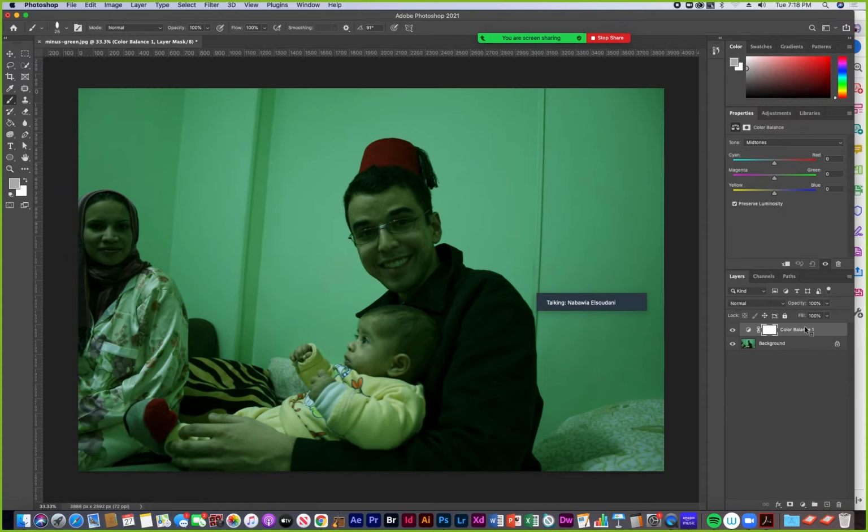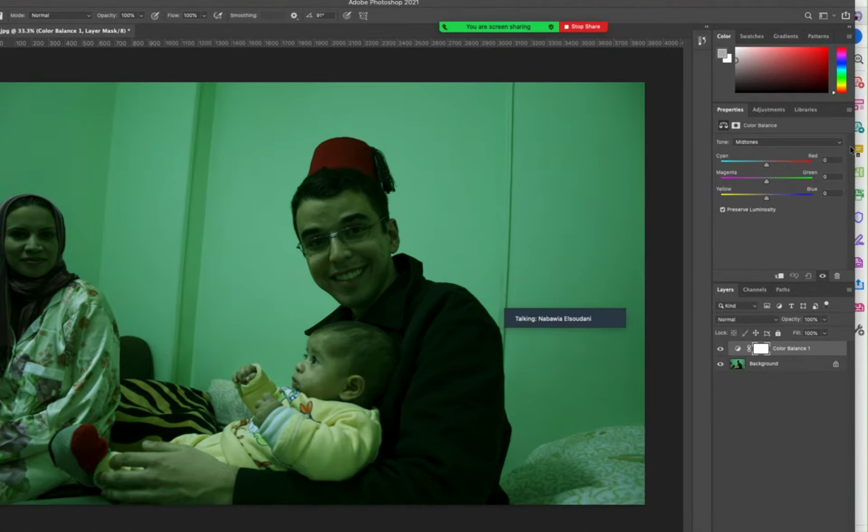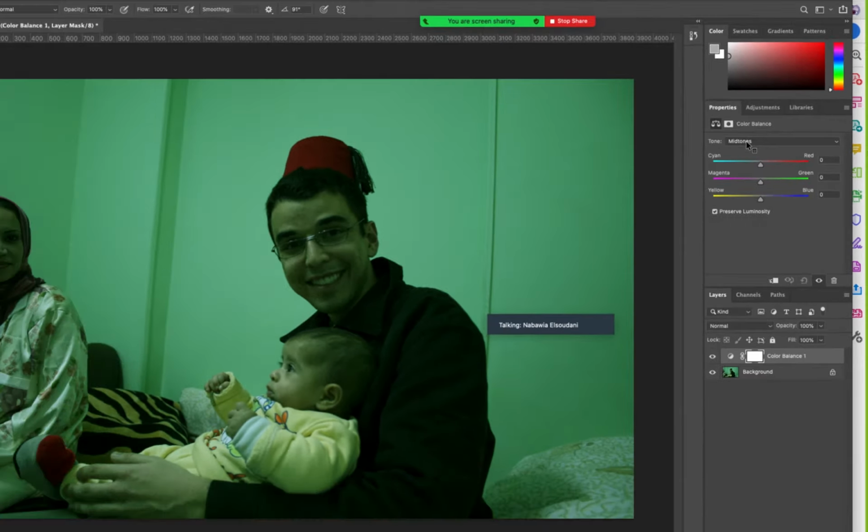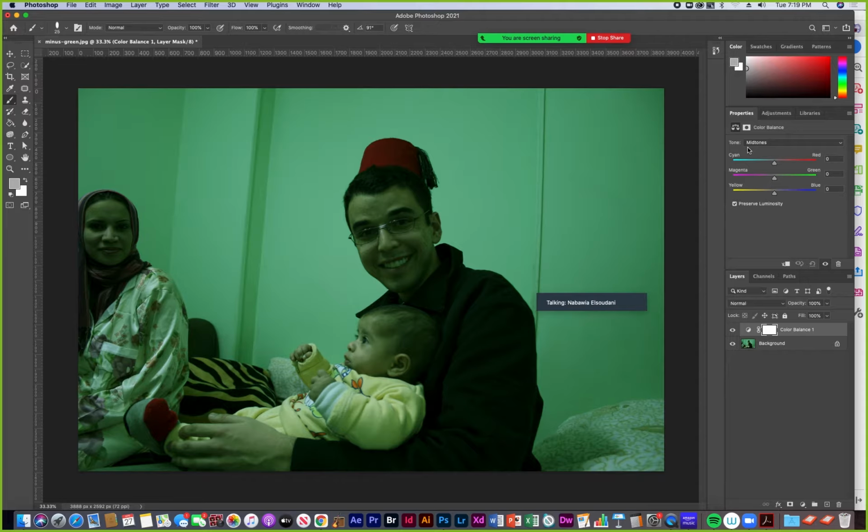And then it will automatically open up the properties panel with the same controls that we find in the floating panel when we do the destructive adjustment. So within properties, we can control the midtones, and we can switch to shadows and highlights here. But let's start with midtones. So mine is green.